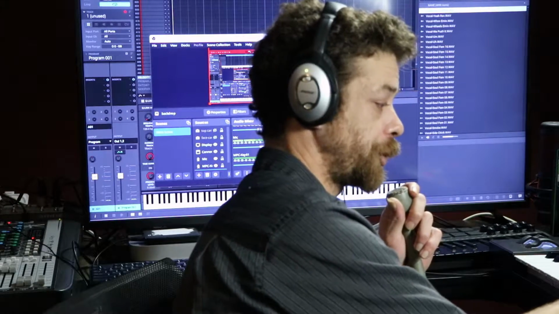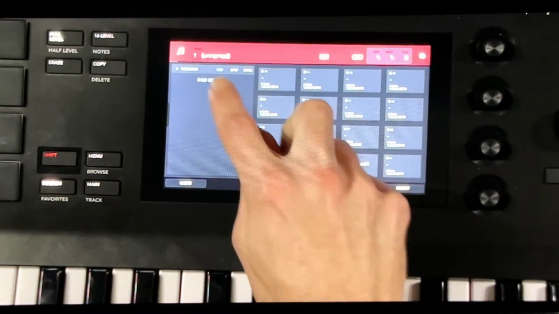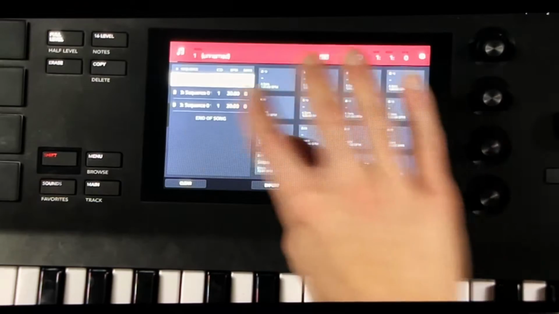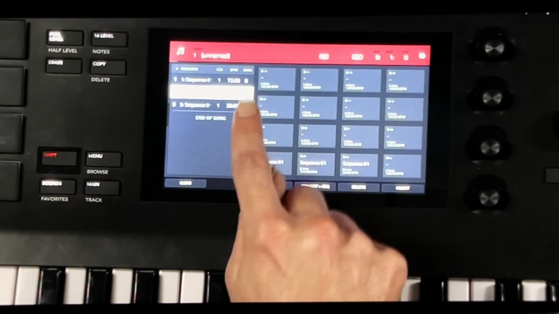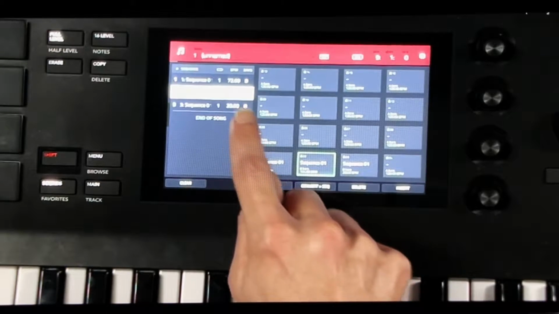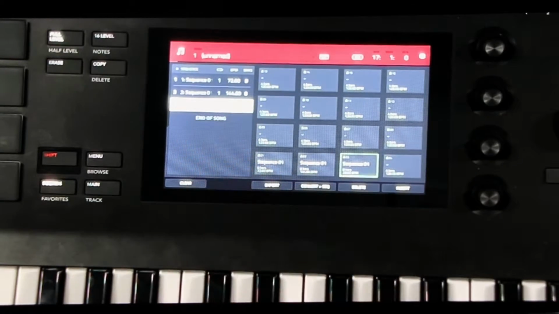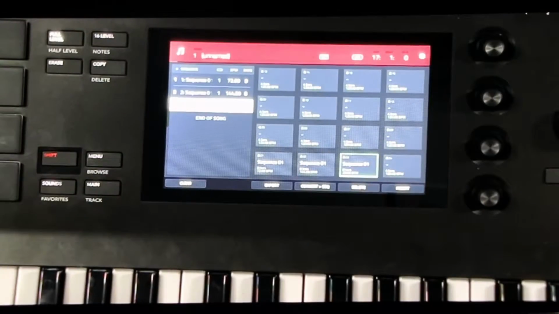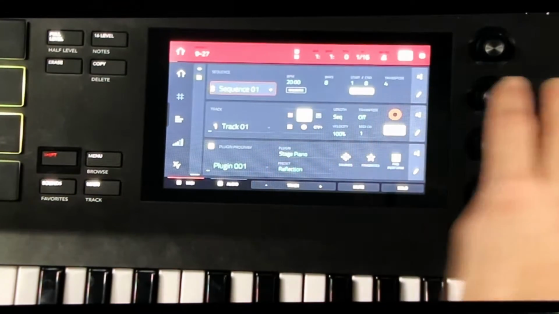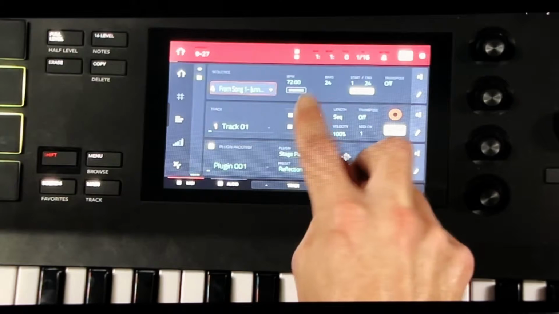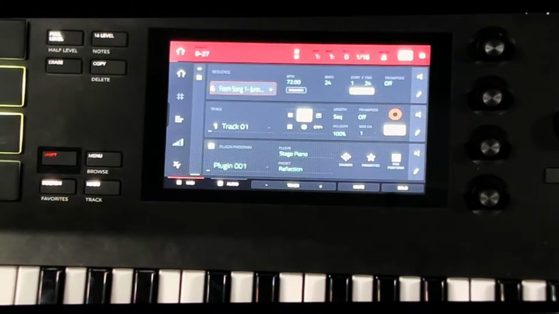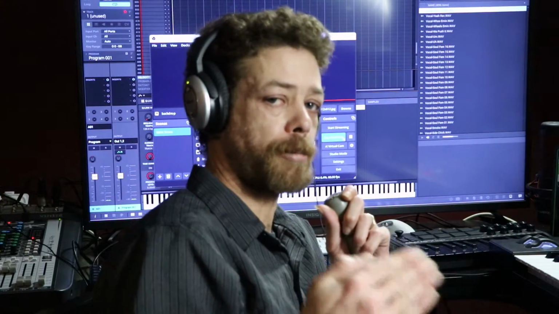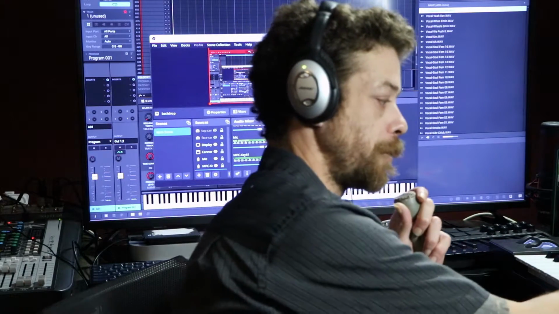Now all I'm going to do is go into song mode, and I'm going to insert those sequences, 1, 2, 3. Tap here, I got 1, 2, and 3. 72 BPM, 144 BPM, and 20 BPM. I'm going to show you what I'm talking about. Whenever you convert this to a new sequence, I'm going to convert it to sequence 4, okay? If I go back to main and try to play this song, it's going to be locked in at 72 BPM, no matter what the sequence change is. It's going to tie in and lock everything in. There is going to be no BPM change. It's going to be locked into 72 BPM.